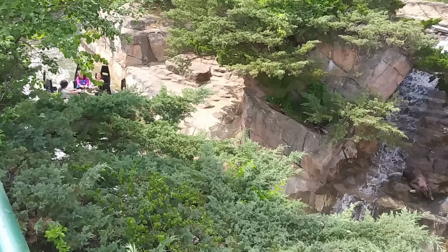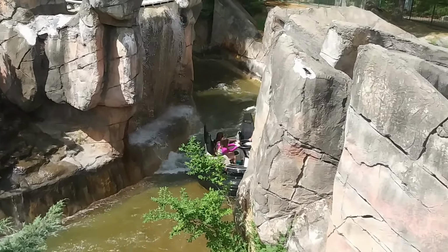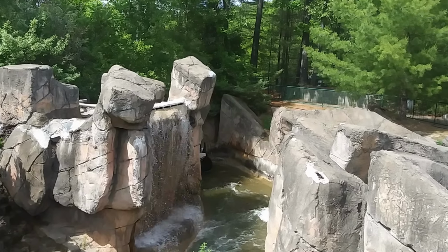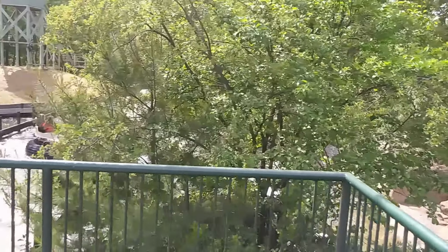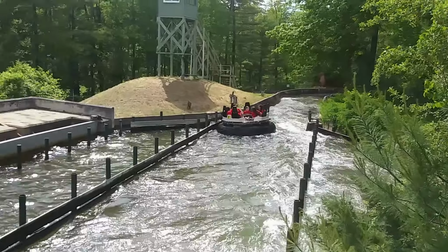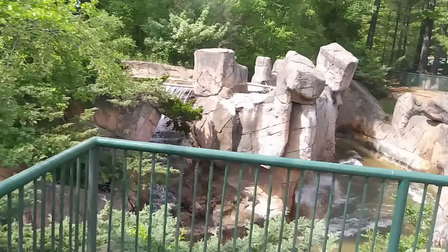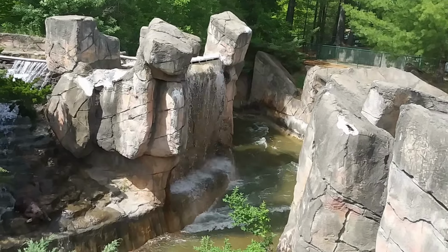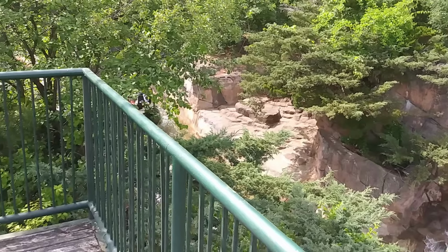See more of the track. So it all depends on where you're sitting. I've been on water rapids rides at other parks, come off completely bone dry. Other parks, I've gotten off completely and totally soaked. So basically expect to get wet and be surprised if you don't. Put it that way.